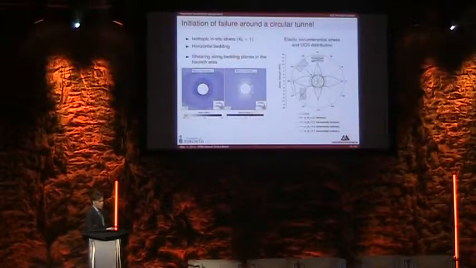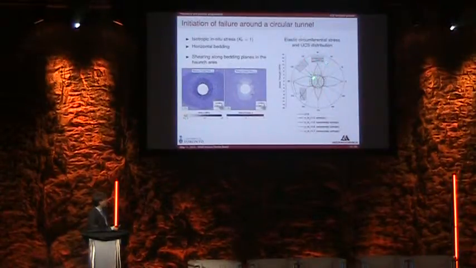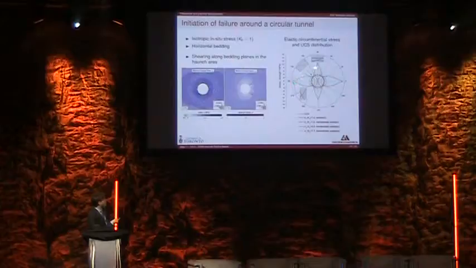In this case, you start with shearing along the bedding planes, here in the punch area, which is where the bedding planes are least favorably oriented with respect to the maximum tensile stress. Of course, this is consistent with what you could find by looking at the simple elastic model, where you can compare the stress distribution around the tunnel with the distribution of strength of a hypothetical rock core oriented along the tunnel. So you can see here where the stress is greater than the strength. This is where you can expect failure.